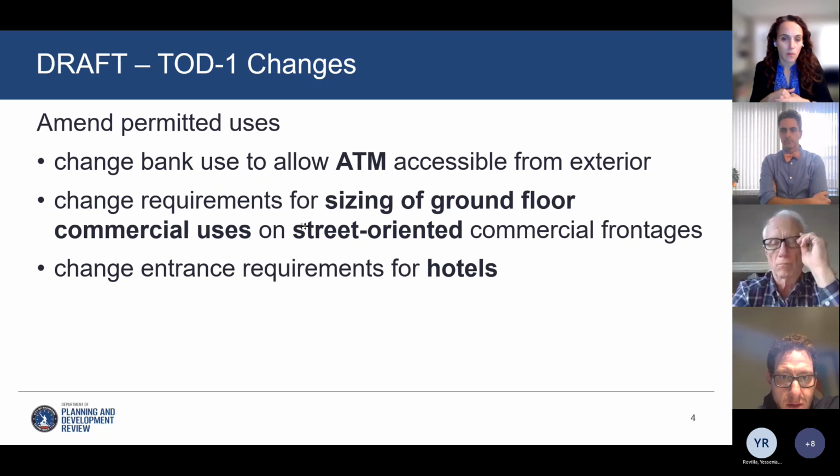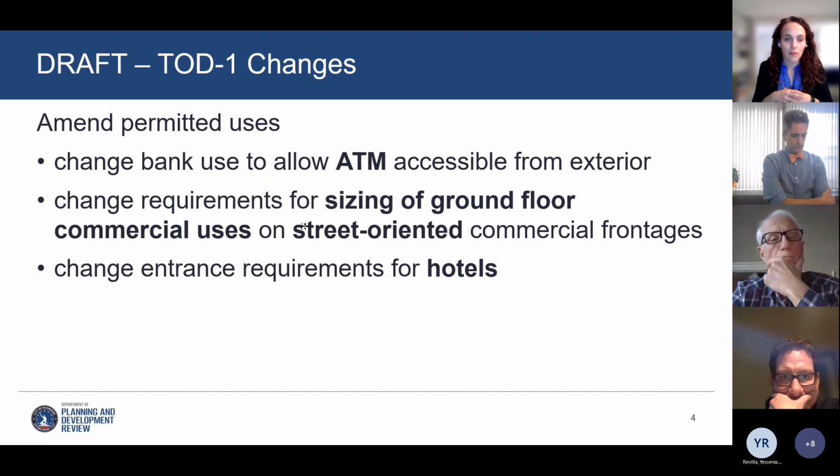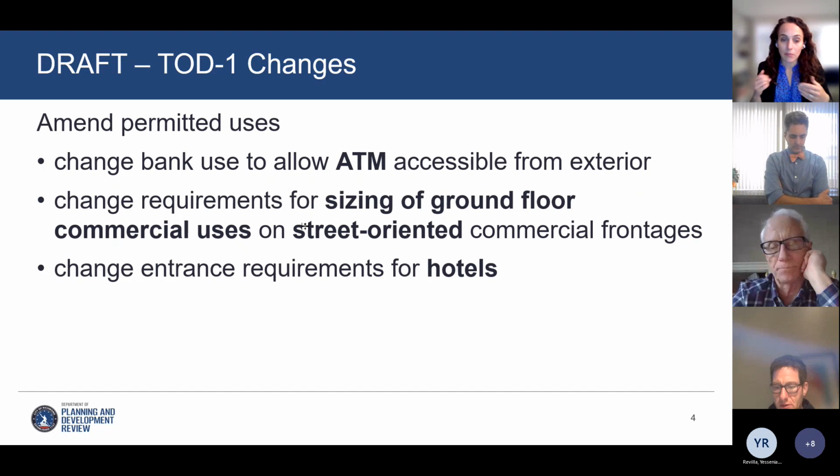And so we are proposing to take away the 1,000 square feet and just say a minimum of 1/3 of the floor area of the ground floor should be a use that's not a dwelling use, so a commercial use. And then also we're looking to strike, so therefore omit, the language that talks about the depth of that commercial use.